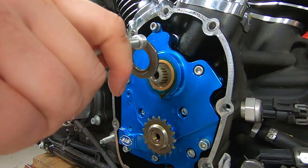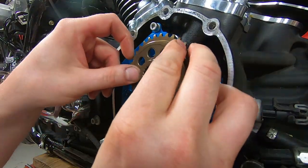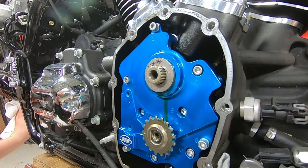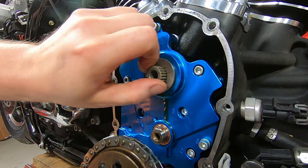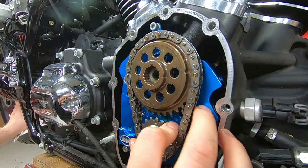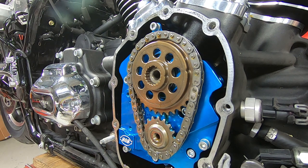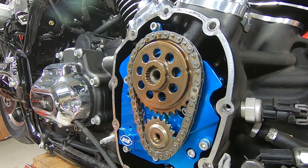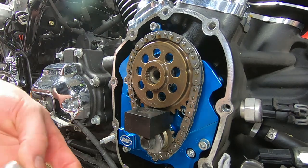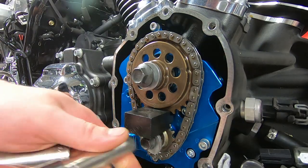Now we're just checking the spacing of the camshaft gear. Those spacers are available in different thicknesses. And you can hold a straight edge up there, feel it with a feeler gauge, but the differences of the spacers are 10 thousandths. And after you do a whole lot of them, you can honestly feel it with your thumb. So that's what we did. Actually, I checked it twice because it needed a shim two sizes up.